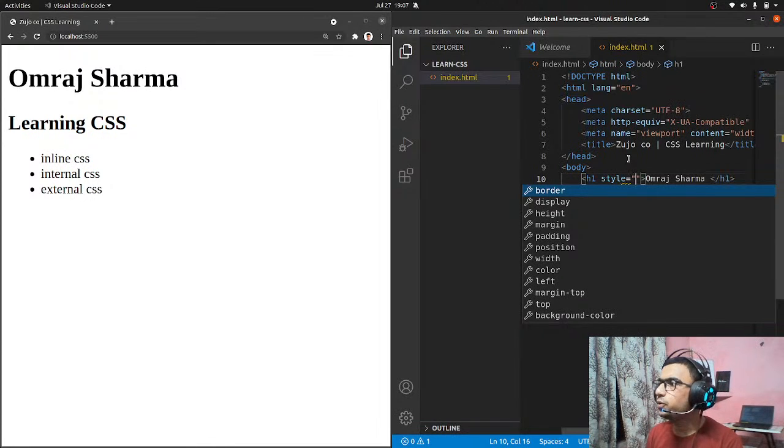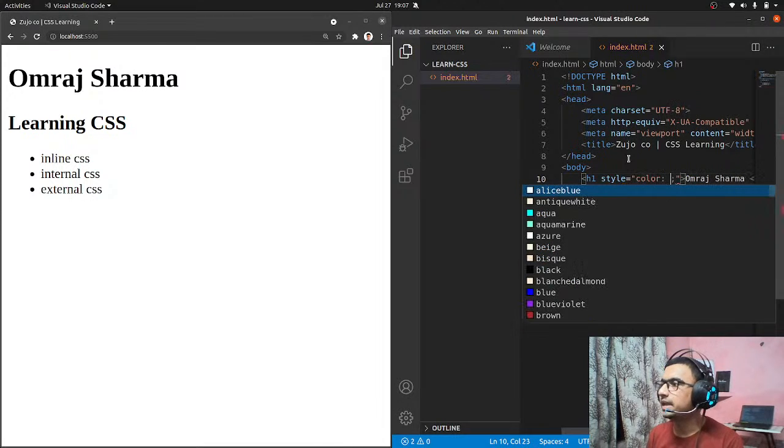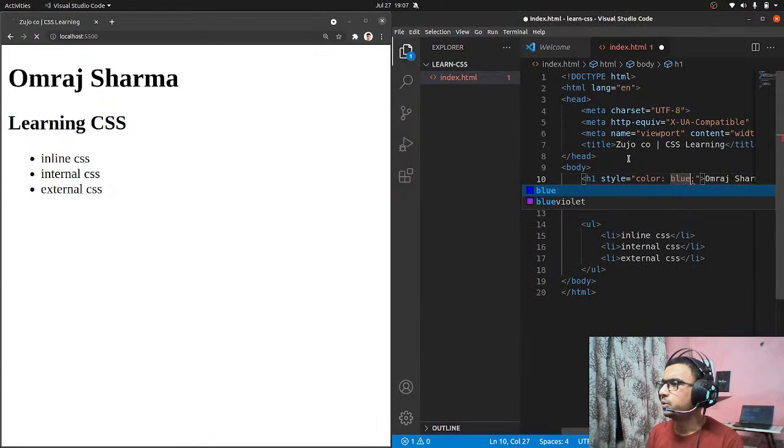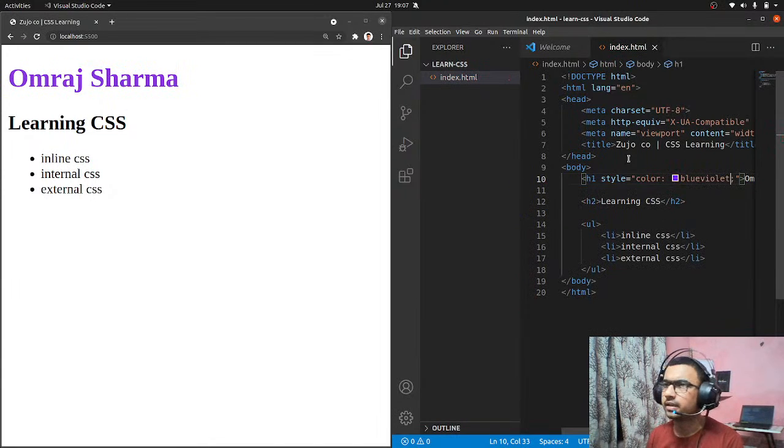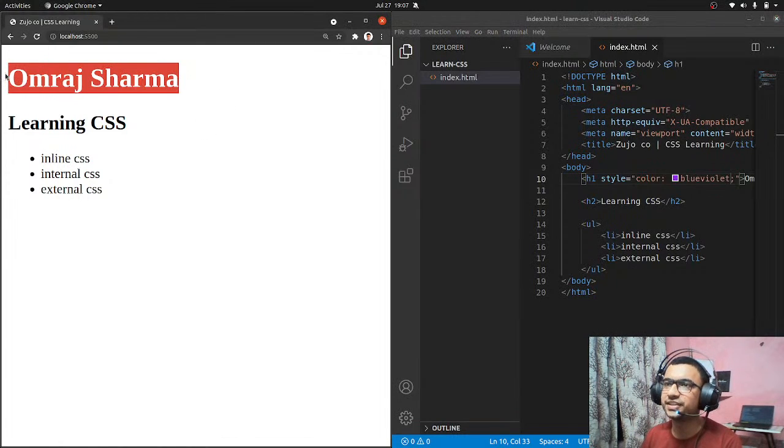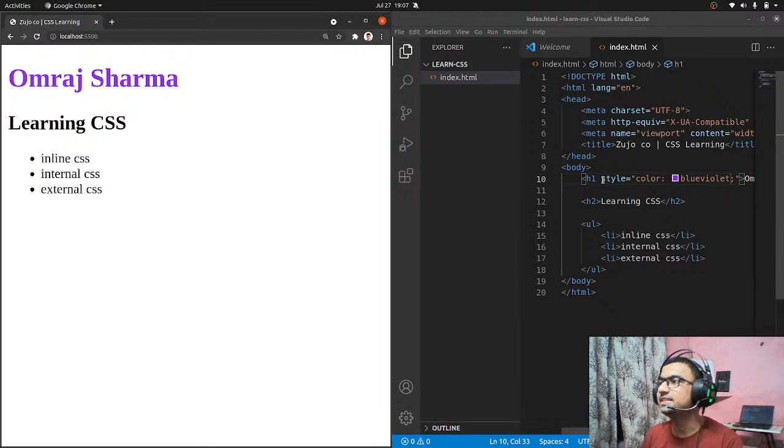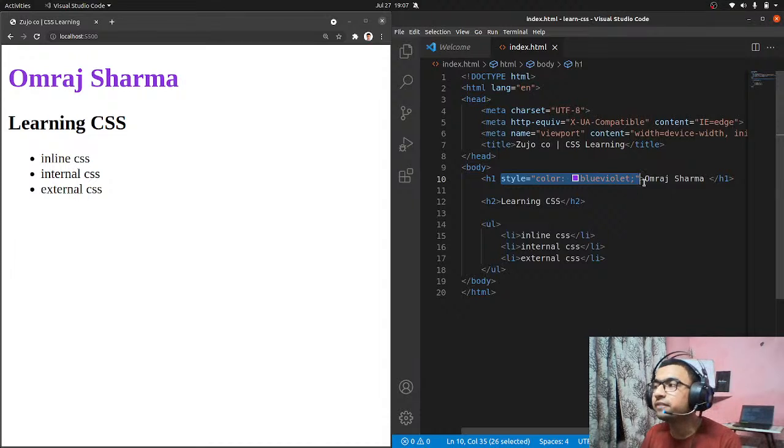Here you can write color, colon, and end with a semicolon, and you can write any color that has a name. For example, I would like to use blueviolet. You have seen that the color has totally changed, right?